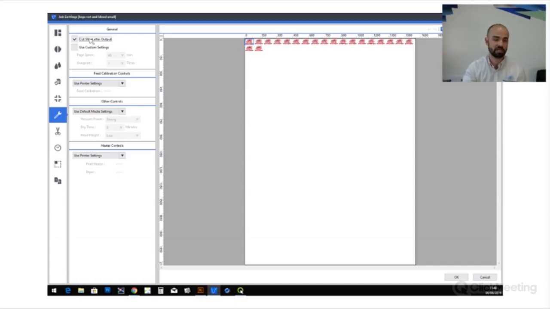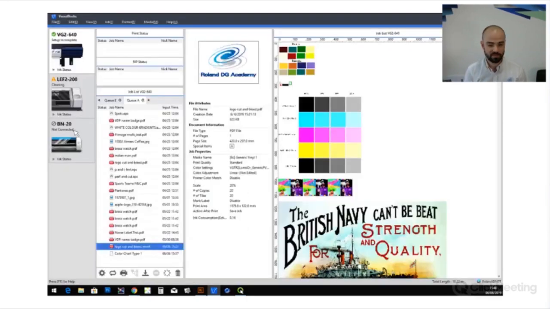So there we go. That would then finish one batch, do a sheet cut, finish the next batch, and do a sheet cut. If you are doing that as an option, what you might want to do is change the page space setting. That means you're going to reduce the amount of waste in between each sheet cut as well. Sorry, little sidestep there. So that was using the automatic sheet cutting setting, especially on a VG2, because you don't have to remove the media clamps before doing your sheet cut.